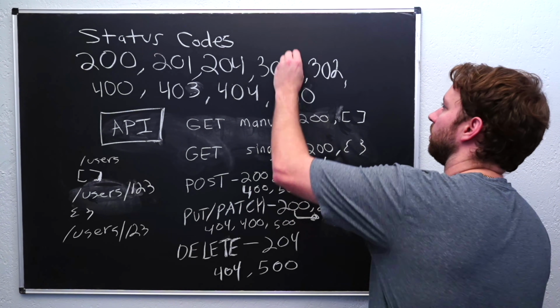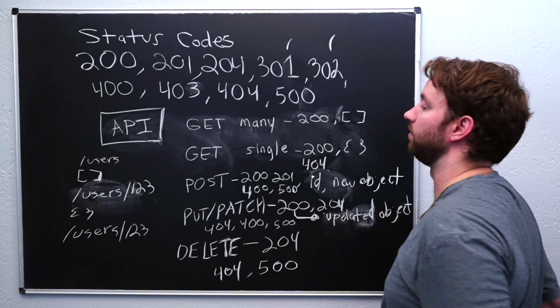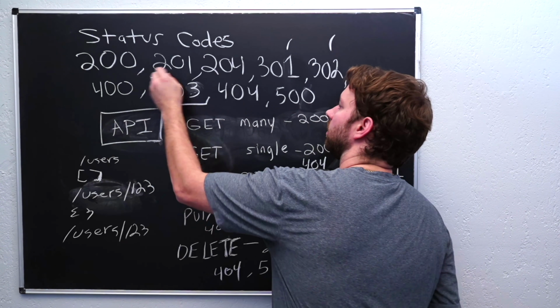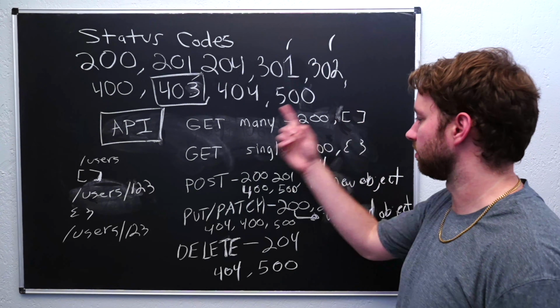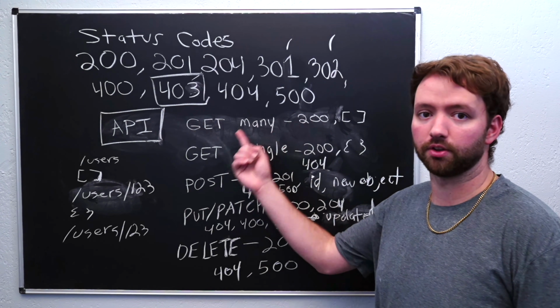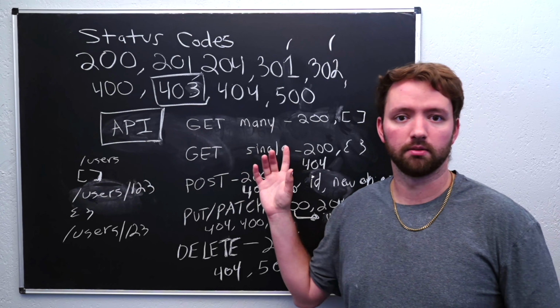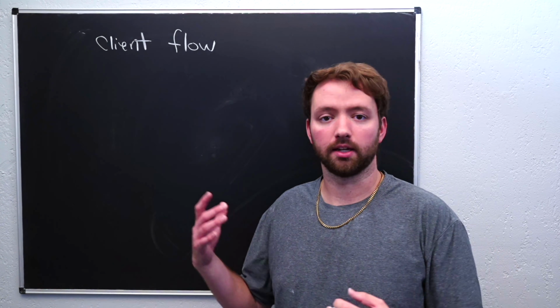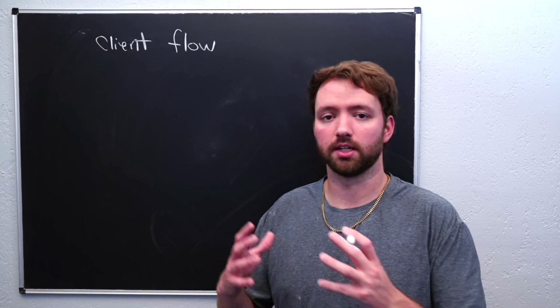And then we're not really worrying about 301s and 302s, but those are good to know about. And then 403 here, we didn't talk about this because we're not really concerned about authorization or authentication here. So we're going to talk about that, but you can think of this separately from our core functionality. So the client can use these status codes to adjust its behavior.